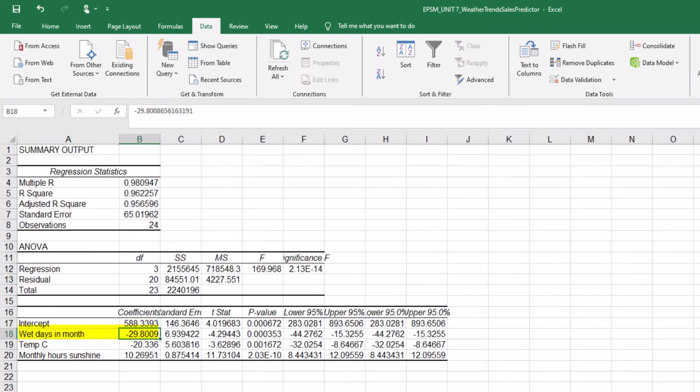If there's wet days in the month, then it reduces by 29 times by the number of wet days. The temperature takes 20 times by the temperature off the barbecue sales, which is quite strange. You would have thought it was the other way. And monthly sunshine hours, you would times by 10, which increases barbecue sales.